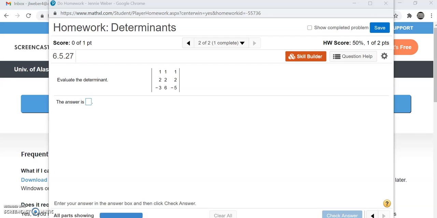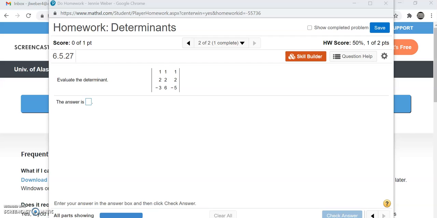Okay, I'm going to show you how to evaluate a 3x3 matrix by hand. Now, I have a different video up that shows you how to do this on your TI, and no reason not to, but here's the catch. If you're going on to higher math, there are many times when you will need to be able to do the matrix by hand because you're going to have variables or vectors involved. Calc 3 uses this constantly. So it's definitely one of those things that you do need to know how to do by hand.